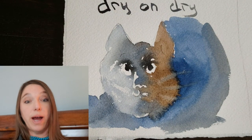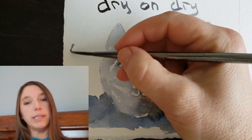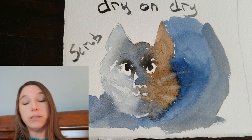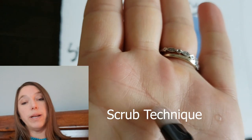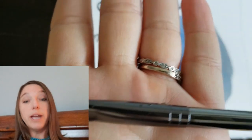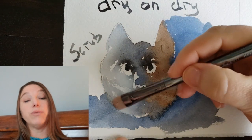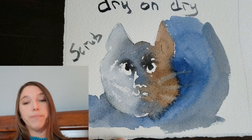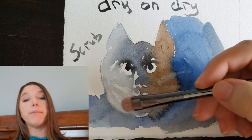Let's look at the first painting after it's dried. Look at that edge — that would make a great fur edge. Now I'm going to show you another way to get a soft edge, which is to use a scrubber. I've talked about scrubbers a lot, but for the purpose of this video being all about soft edges I cannot leave this technique out. I use this a ton because you can really control your soft edge.